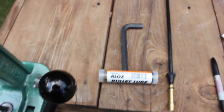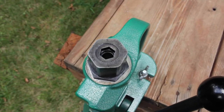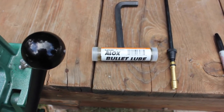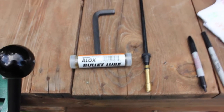Moving on, we've got the hex key for adjusting the die. Going back here, you can see where it fits right into the die. Very easy to adjust. Next, I use Lyman Alox bullet lube for the lubricant on the bullets. It works well. Any wax-based lubricant will work.